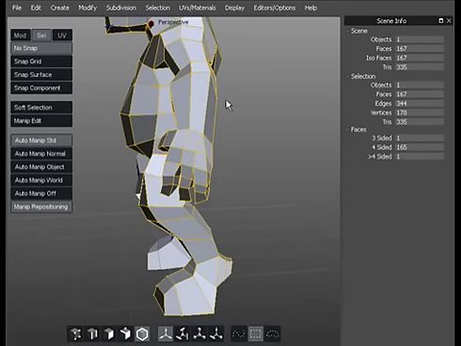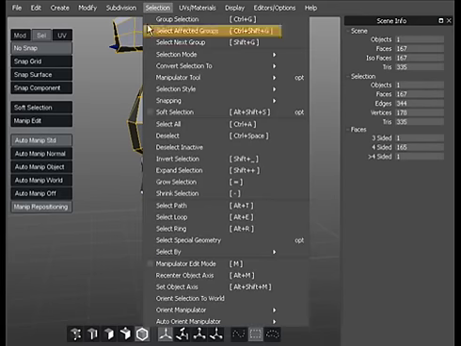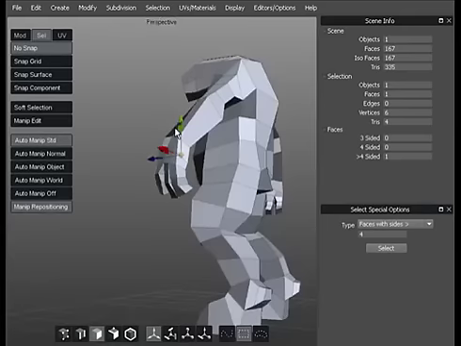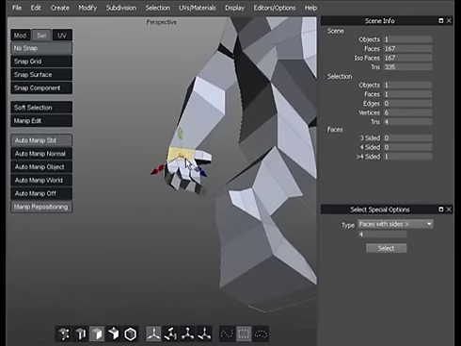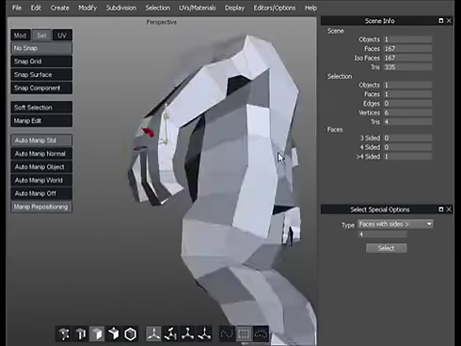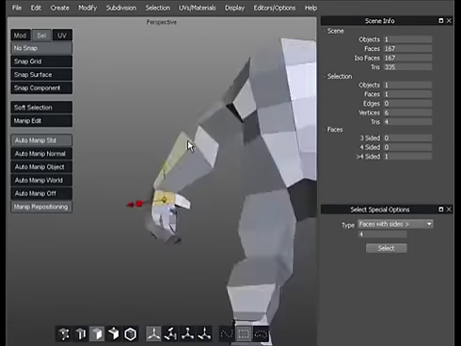So we'll go back to object mode, and if we go to Select and then Select Special Geometry and hit option, and then type faces with sides greater than 4 and hit select, if you look around you'll see that it's selected it there, so it's isolated that face for you. So straight away we knew exactly where that one was.